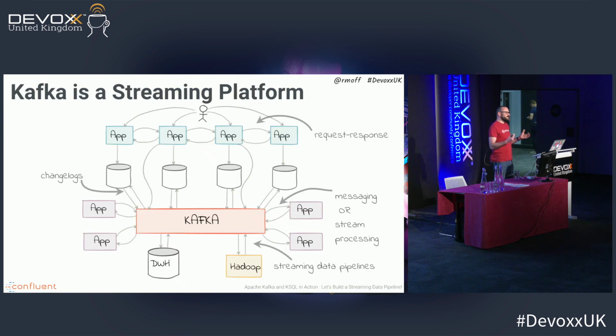But just to set the scene for what we're talking about here, we're talking about Kafka as an event streaming platform. We're not talking about Kafka as a replacement for a message queue, or Kafka as just a dumb little message bus to get stuff into Hadoop. Kafka is a platform on which you can build real-time applications, and not only real-time applications, but integrate all of your different systems together, driven by the power of events.